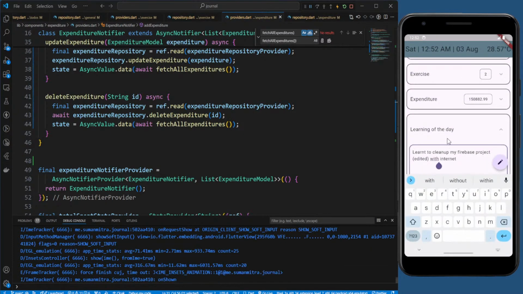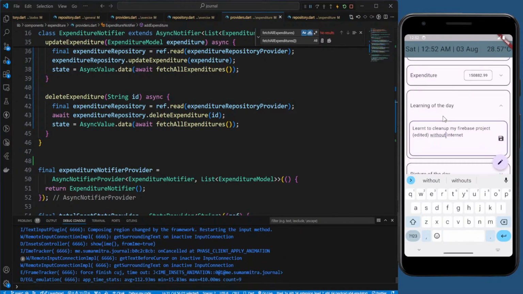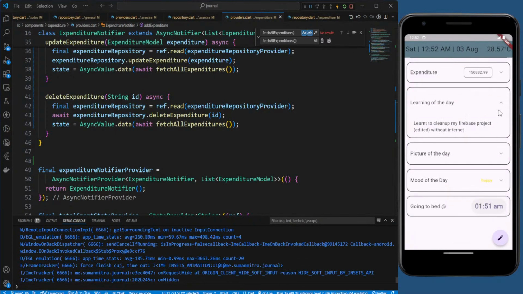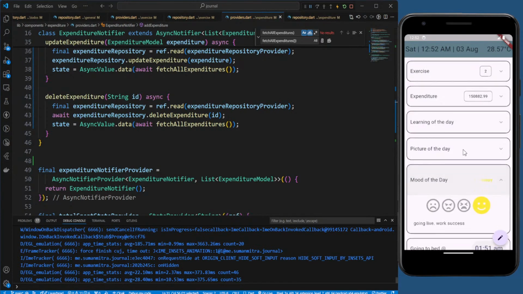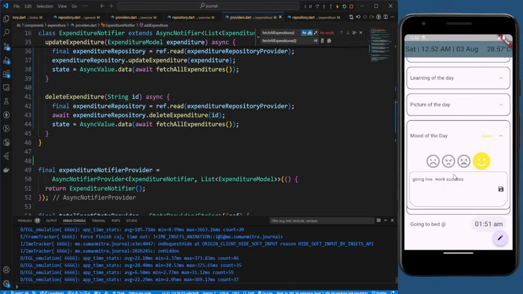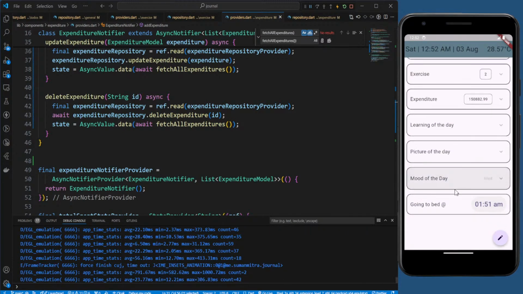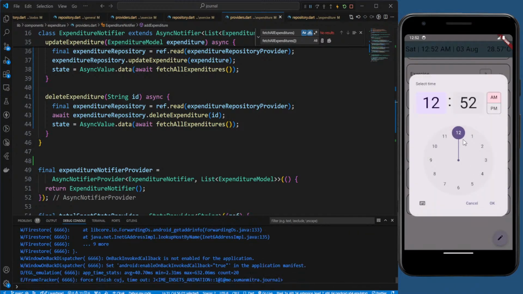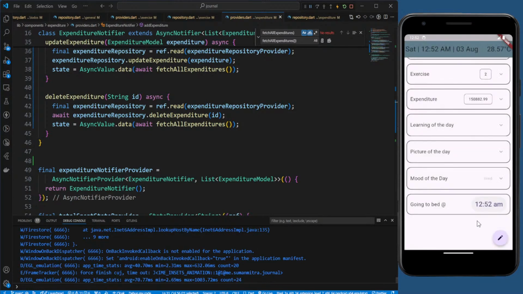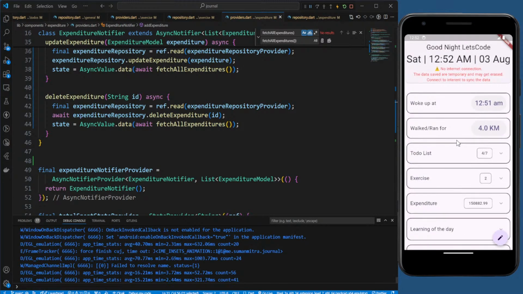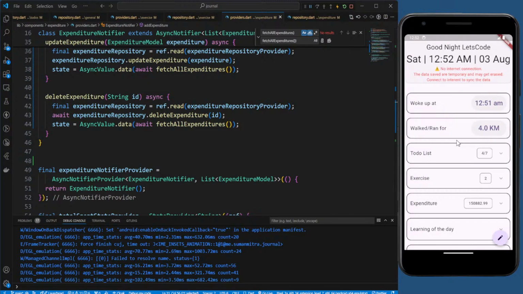Let's make it without internet. Click on save. Yep, working fine. Goal of the day. Little bit tired. It works. Going to bed. 12:52. Yeah, all of the things works without the internet also. So this is working as expected.